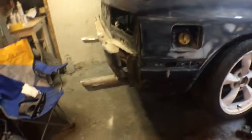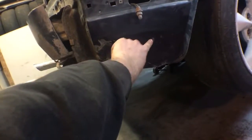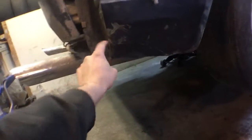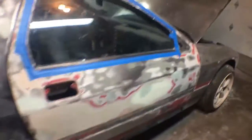And started hammering away at this a little bit more. You can see I fixed it, there's an actual lip there now, not all jagged. The only problem is I'm going to have to do some body work here, and I think here there's a high spot, so I'm going to have to tap that, fill it. This is definitely getting filled there and there, because the mud guard comes to about here. So anything lower than that don't really matter. I'll mark it and bondo it and see what happens with it. And then I also took care of that one spot down here. So we're in good shape now. We're getting there.